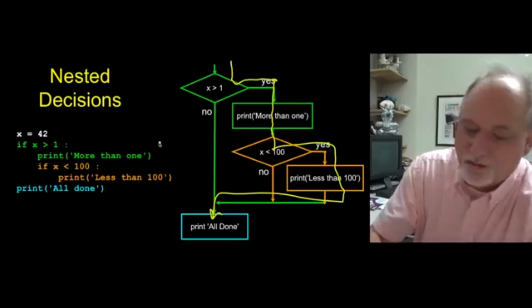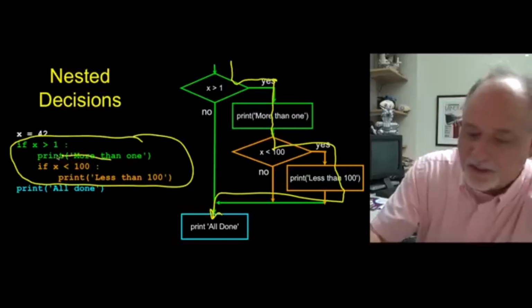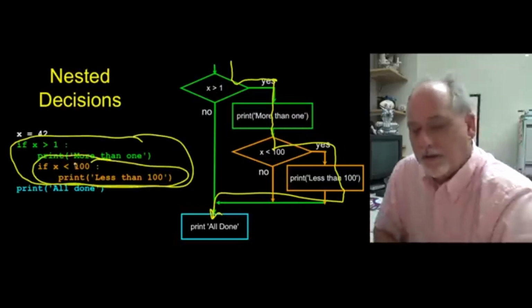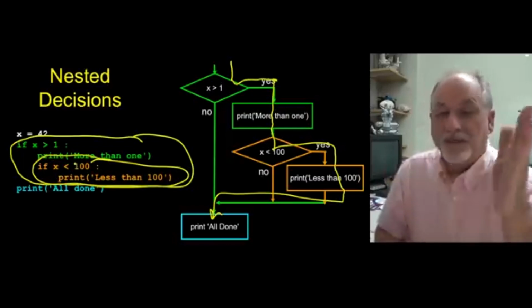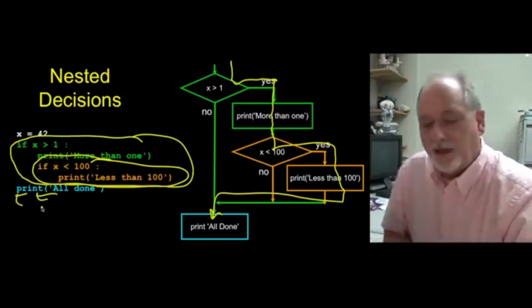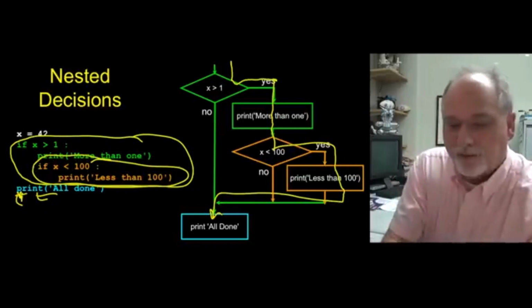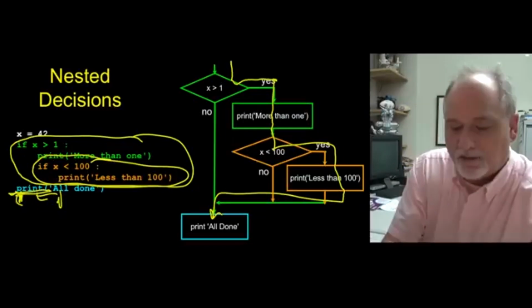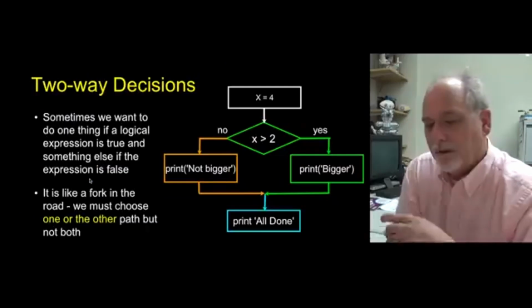And you can also think of drawing boxes around this. This is one if box, and then within that if box there is another if box. And again, it's the indent block up to but not including where the de-indent happens. And this here is like 2 backwards de-indents. So it ends 2 blocks. So 2 blocks are ended by where we place this. We could move this in, or we could move this out. We could have it all the way into here, we could have it to here, or here. And where we put that line depends on how the ends of these blocks are going to work out.